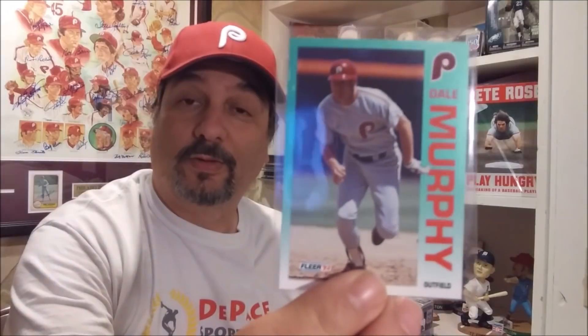And this is a really cool card. Dale Murphy did play with the Phillies for one year — I'm pretty sure it was his last year. '92 Fleer Ken Griffey Jr. This is an awesome card. It looks like 2017 Topps Heritage of the Alex Bregman rookie. And this is a great card — I did a video a couple days ago on pitchers currently out there that I think have a really good shot at the Hall of Fame. This is the 2004 Bowman Felix Hernandez, who's got 2,500 career strikeouts.